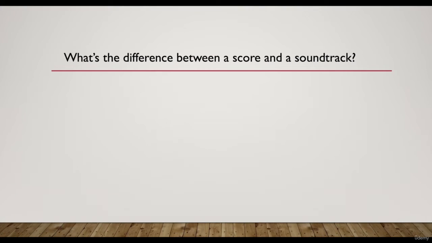Now, what you just heard was a score for music. So the music was instrumental. Nobody sang anything in there. There were no words. And that music was written especially for this film, for this show.